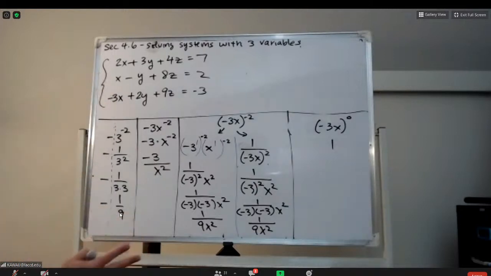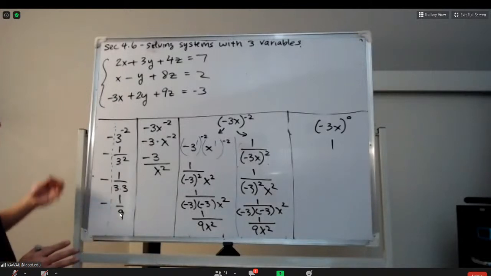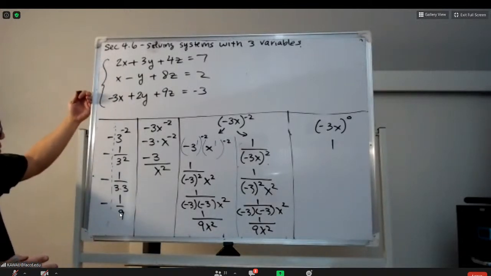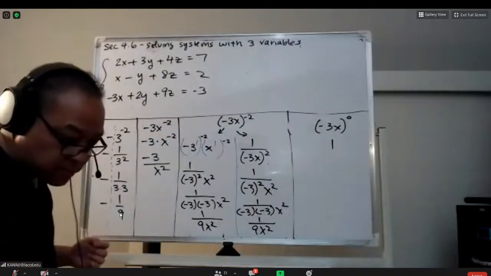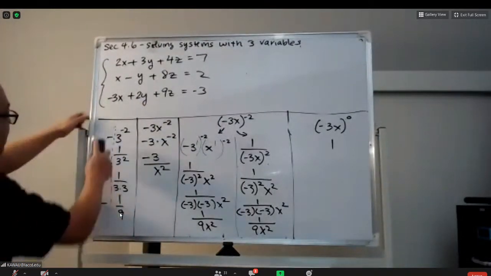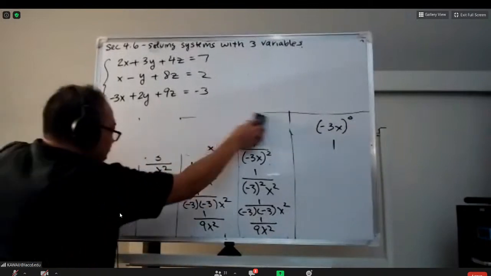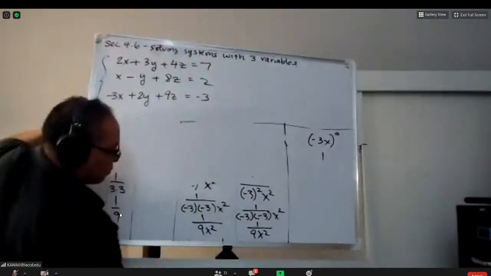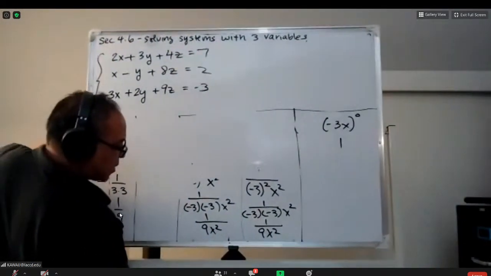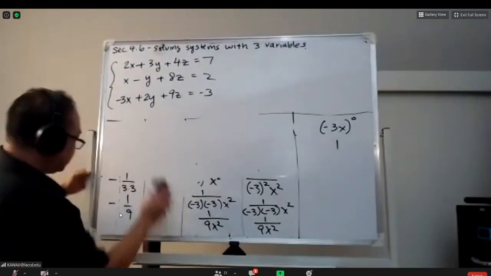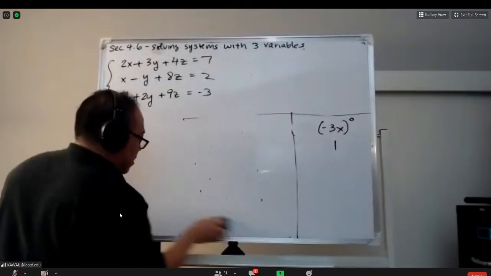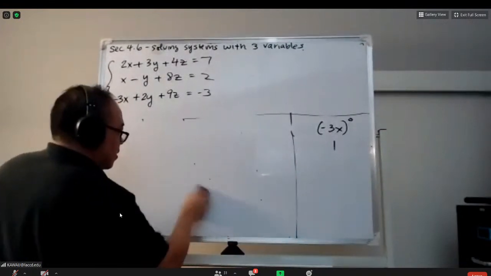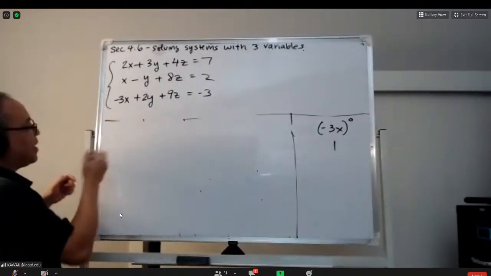So again, don't copy, we're just going to talk about this. I got something with 3 variables, x, y, and z, and what does that mean? Okay, let's talk about what that means. This is the only place we're going to talk about the standard form of the line equation. Okay. So let's say I have 2 variables.